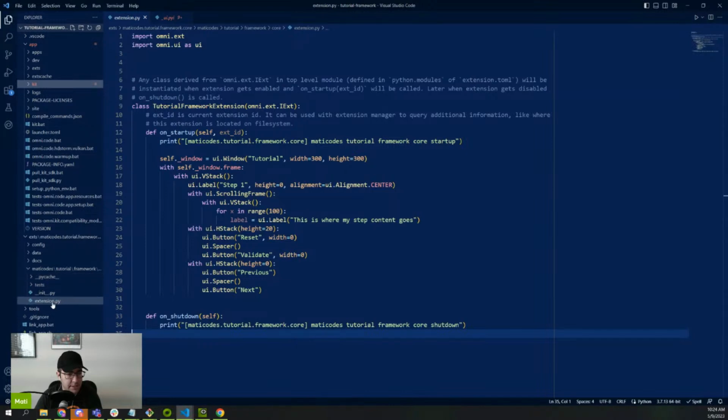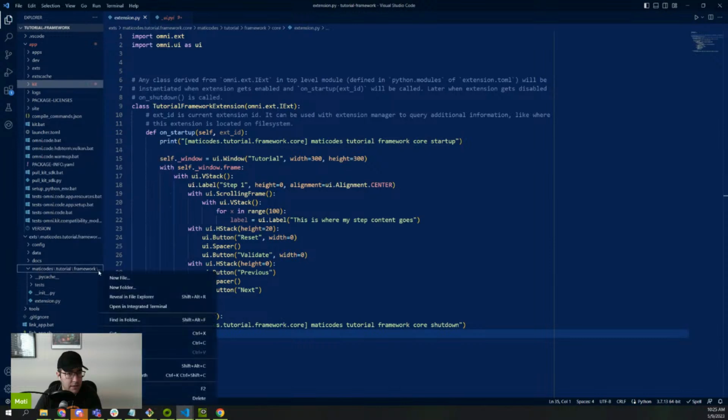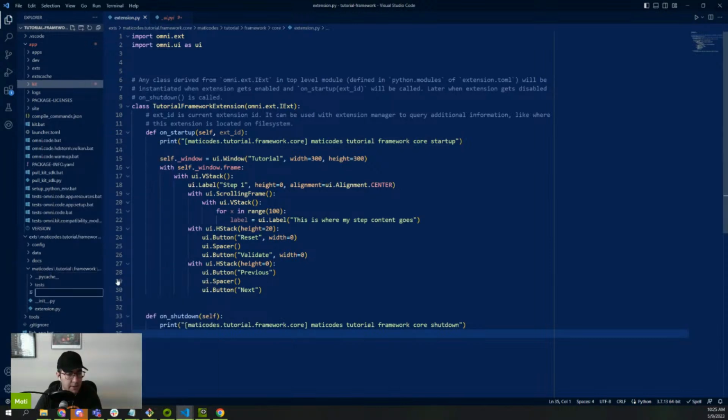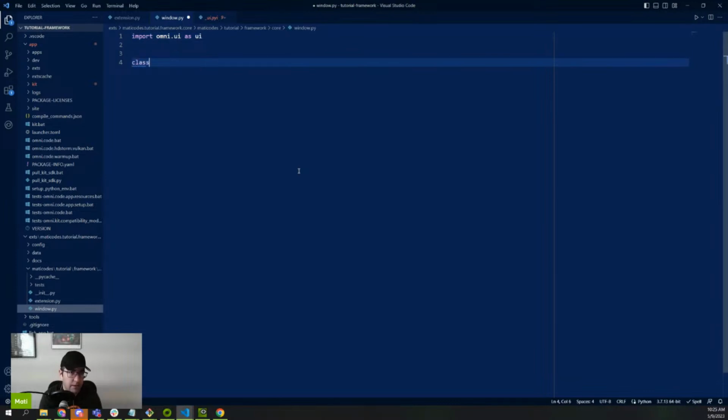So let's do window class, import UI as UI, class TutorialWindow, and we're going to inherit from the window.